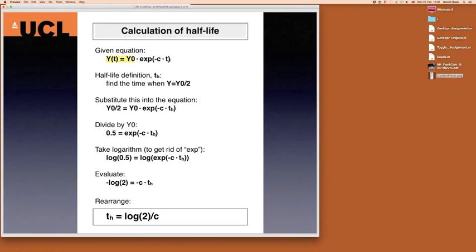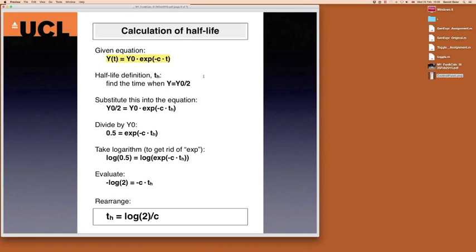So we're given an equation, not surprisingly, that has the form of one of the equations in the materials. We have some function called y, and in parentheses it says lowercase t, that is a function that depends on time. It's a temporal dependence of the function y, which is calculated as the product of a constant, here denoted as y0, and the other factor is the exponent of something which is calculated as minus a constant c times the time that has passed during, for example, an experiment.